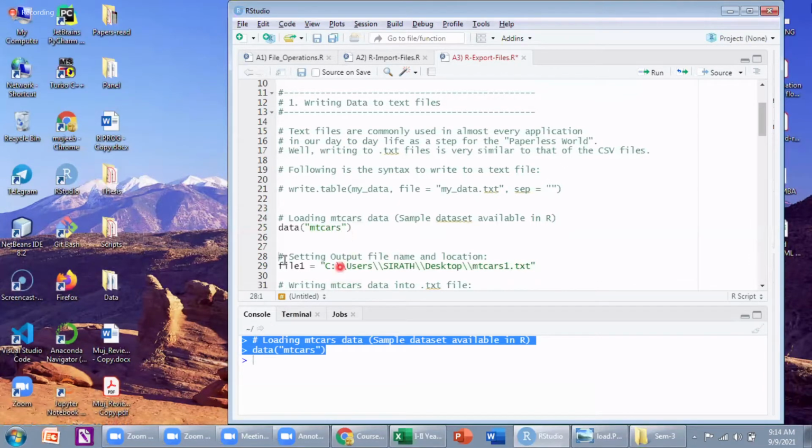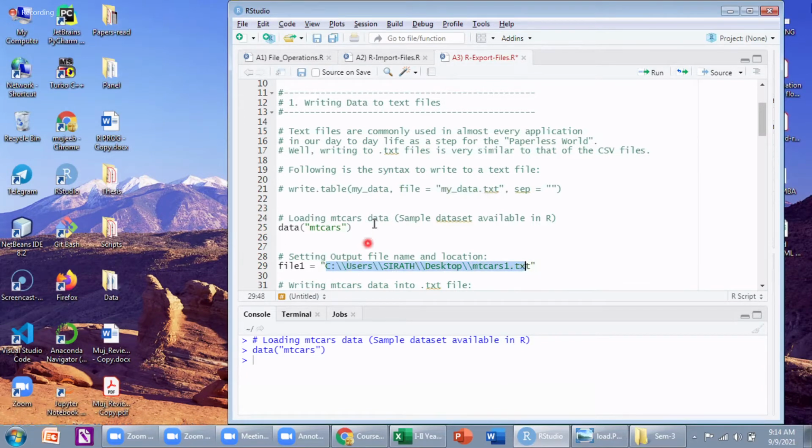Then in file, I should give the file name. If you give only the file name, it will be created in the current working directory, wherever your script is running. Or else if you want it in a specific place, you should give the complete address.